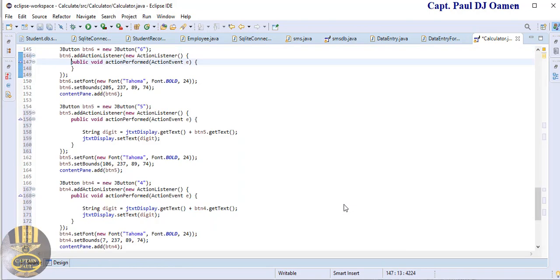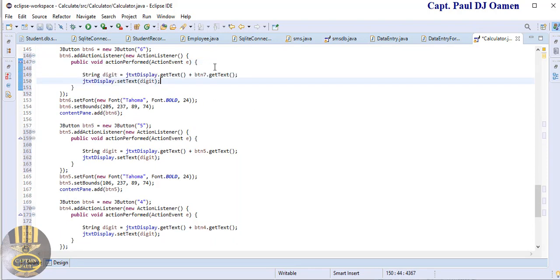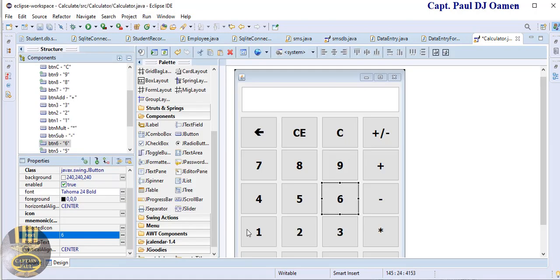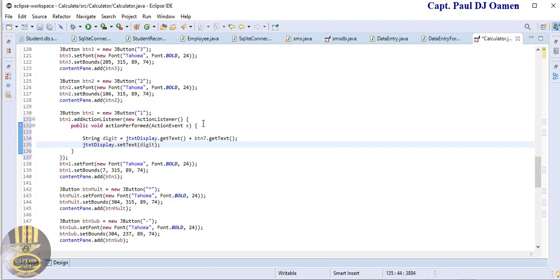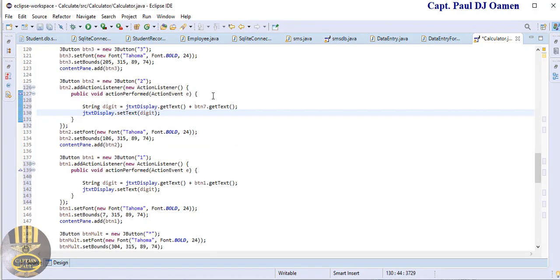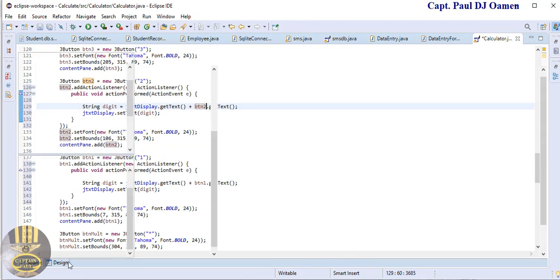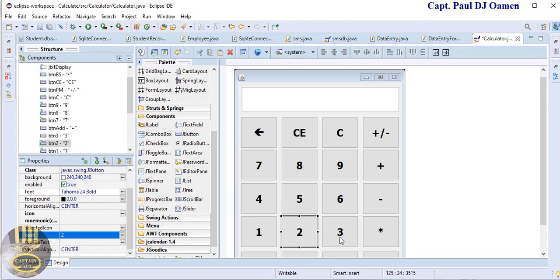Repeat the same thing for number 6. Paste and change the button name to btn6. Number 1 now. Repeat the same thing for number 1. Paste and change that to 1. Now we need 2. Change that to 2. 3, guys, where's number 3?